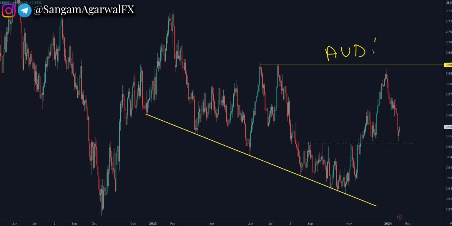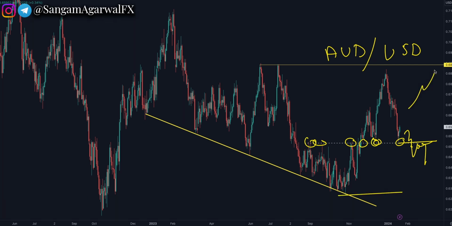For technical traders, especially beginners, if you see the AUD USD daily chart, here you have a clear horizontal support level and now it is testing again. If this support level breaks out, then you know the next target is 0.68 and this can be your big size inverted head and shoulders chart pattern. This support level breakout, then wait for retest. On retest you can start selling, but again here you have crystal clear horizontal support and resistance and technically you have a clear target.